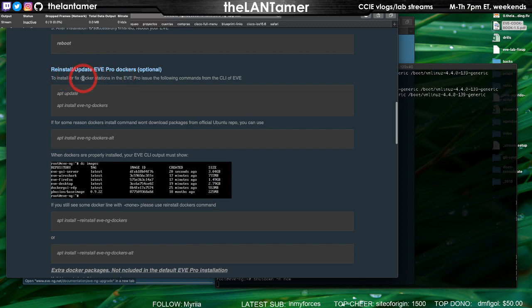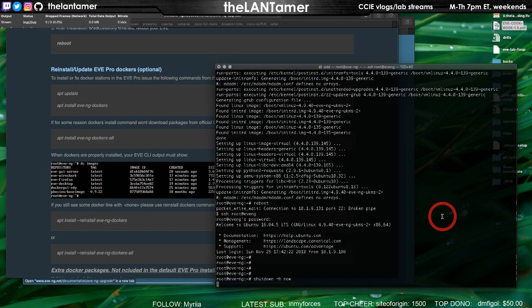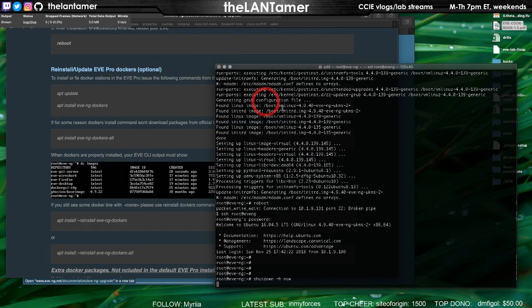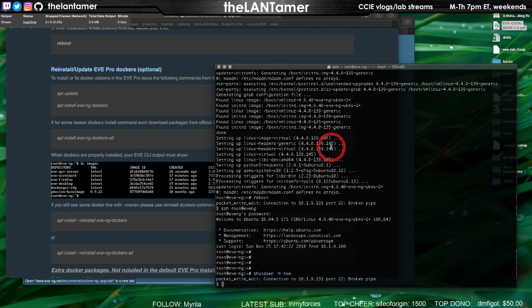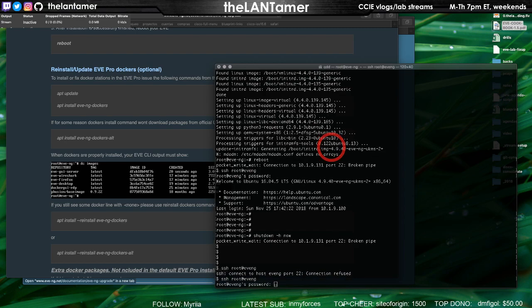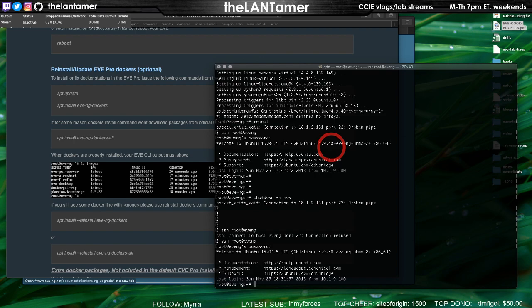To install or fix Docker stations. You know what I'm going to do is I'm just going to see what Docker images we have. You broke my pipe. Let's see what we have.